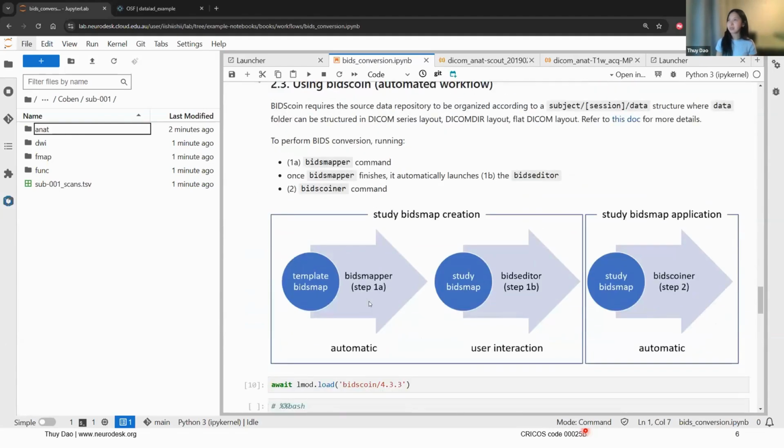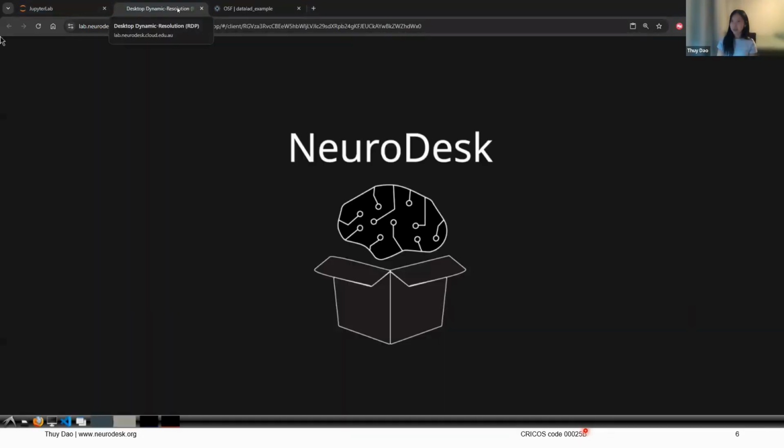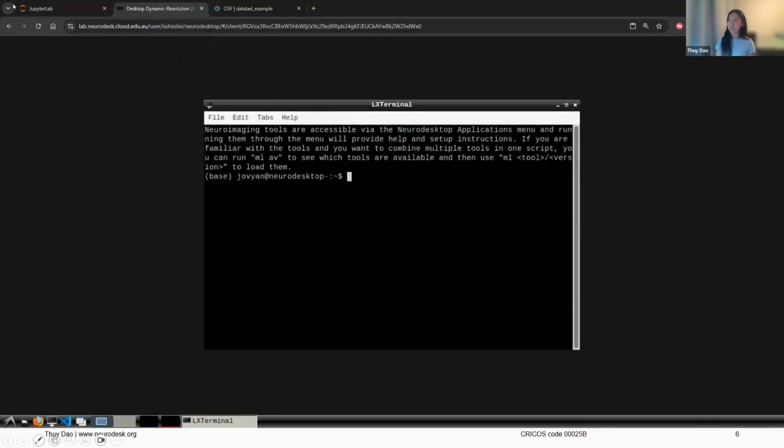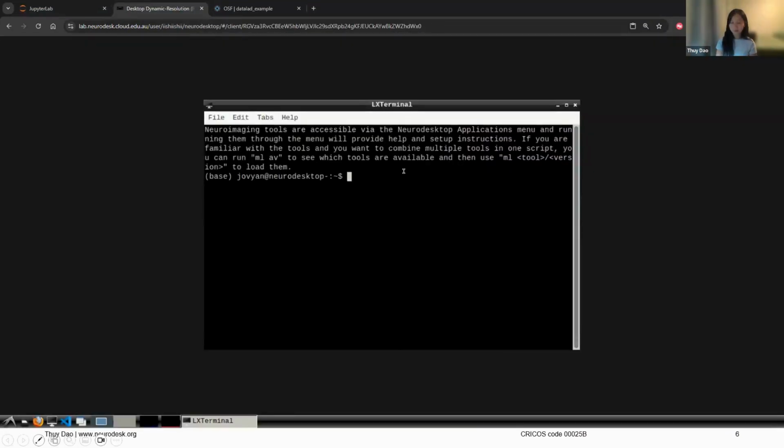It will be slightly different from HeuDiConv. For this tool, I'm going to open the virtual desktop environment, where I go to the launcher and open it up. It will go into another tab in the browser, but basically they use the same file system, so you can easily have access to all the files that we have here.